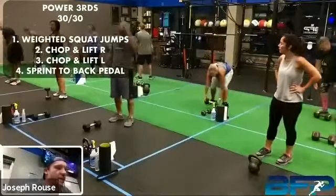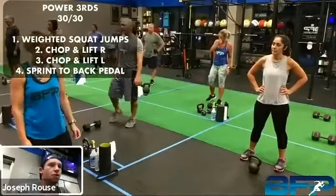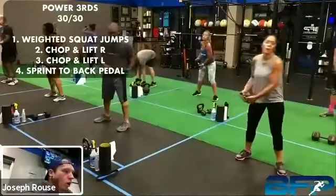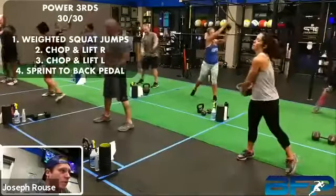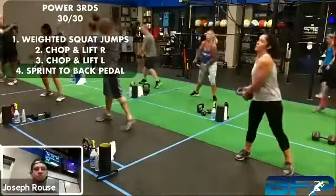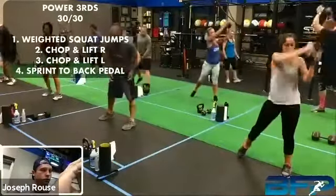We're going to get ready — we just got the other side coming up. Same movement, other side. As long as you bring those heels off the ground, you can turn your body a little bit with it — even bring your eyes with that dumbbell or kettlebell. You've got to launch that thing. All right, take a break.